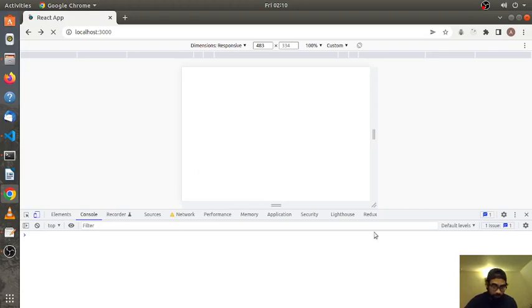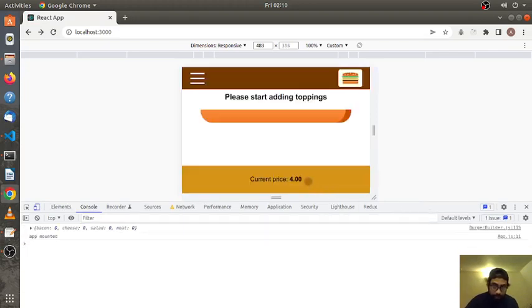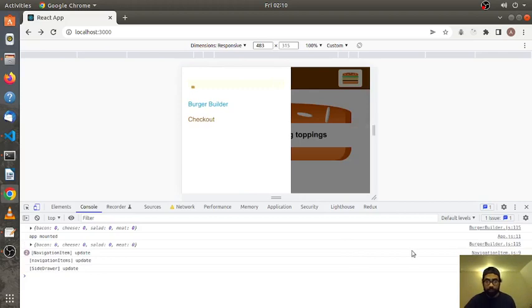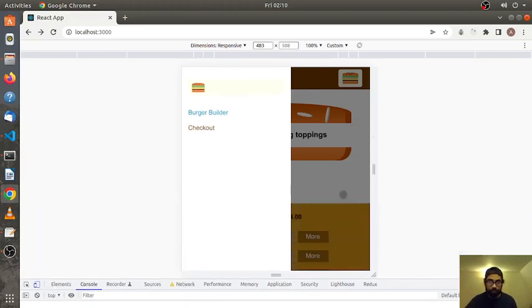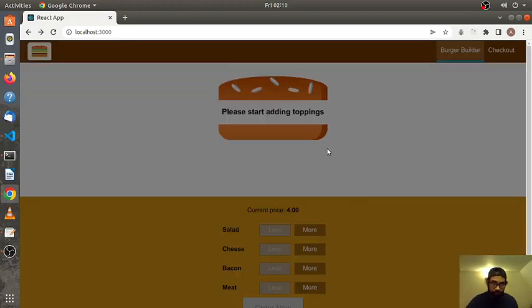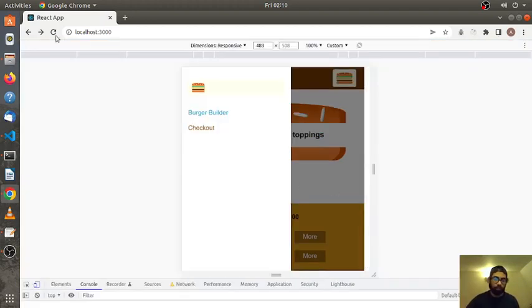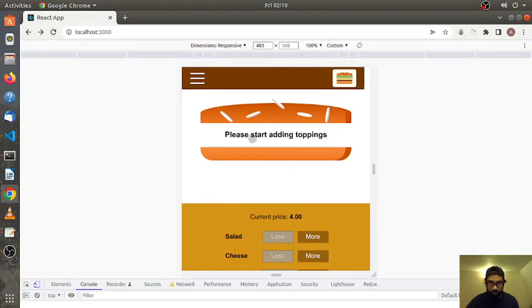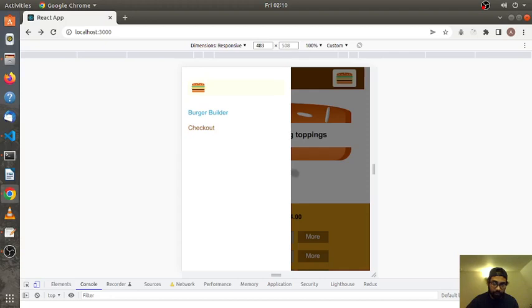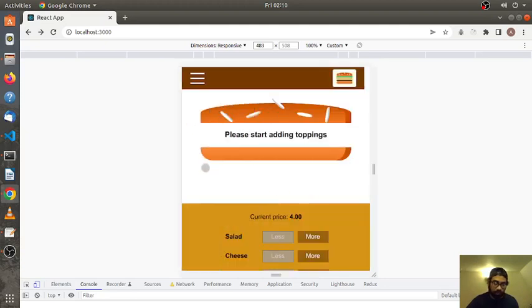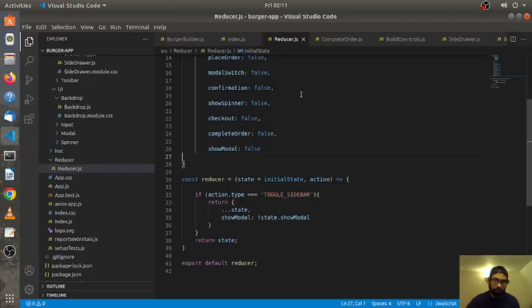Okay, we might get some error. Now as you can see, our logic is working. At this point, if we click on the sidebar, as you can see, both of them are working. Whenever I click on the hamburger menu, and I have declared the same function inside the backdrop too, so whenever clicking on the backdrop, as you can see, both of them are gone. So our first function is working.